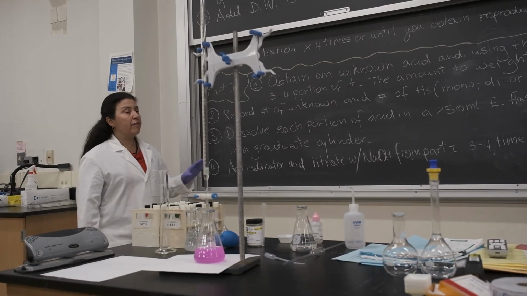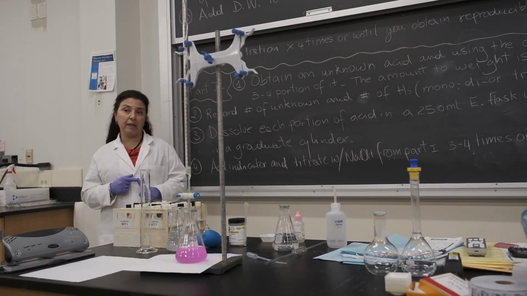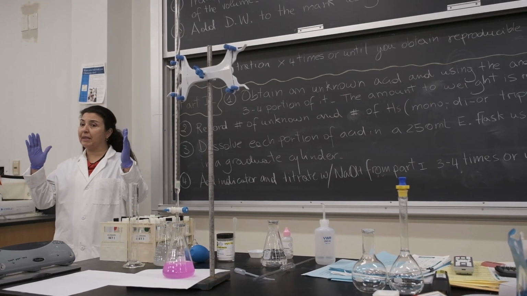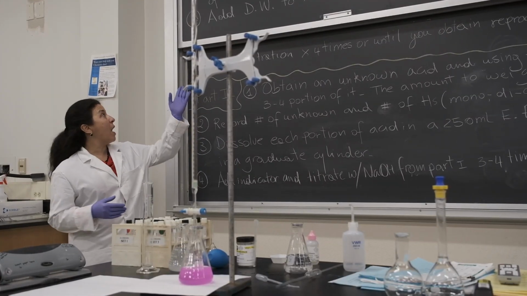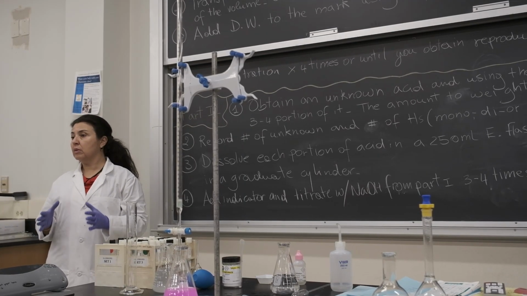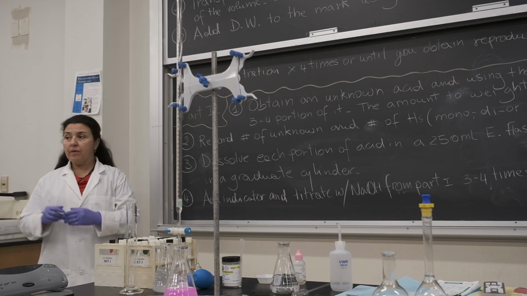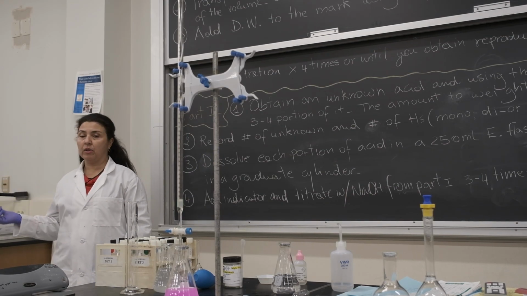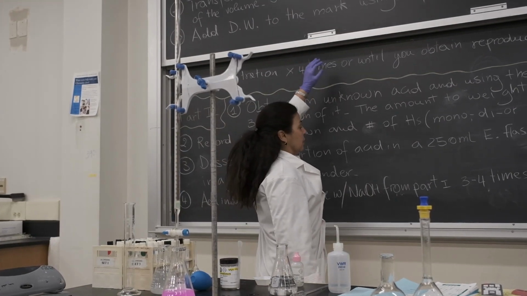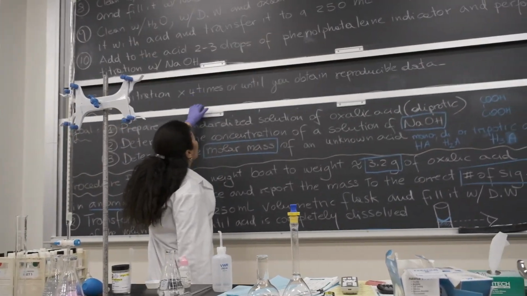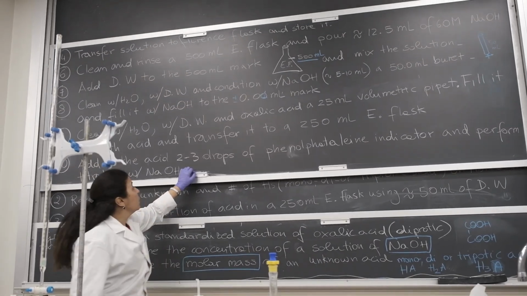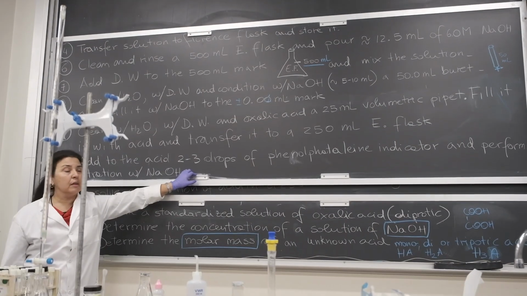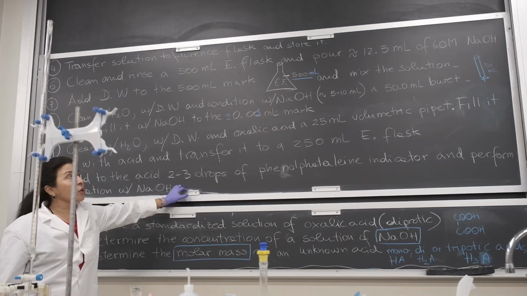You need to record the mass that you measure of the oxalic acid and the unknown to the correct number of significant figures in your notebook. You need to record the volume. You have to prepare the table for the titration in part A, part one, and part two, so you know how much volume you're adding for each titration, okay? For each titration, you're going to have the mass of the unknown and the corresponding volume of sodium hydroxide. In part one, eventually, in a calculation you can do at home, you're going to determine the molarity of the sodium hydroxide based on the average volume of the three titrations. So you know the concentration.